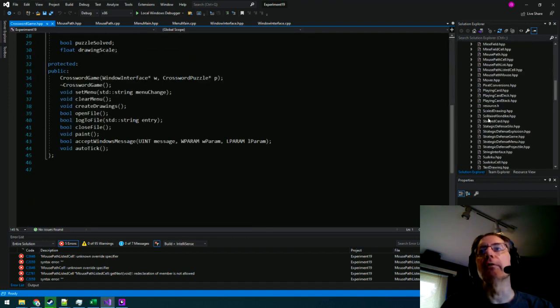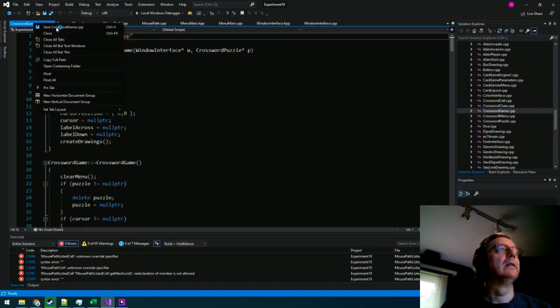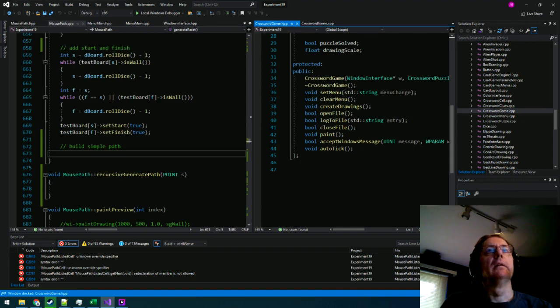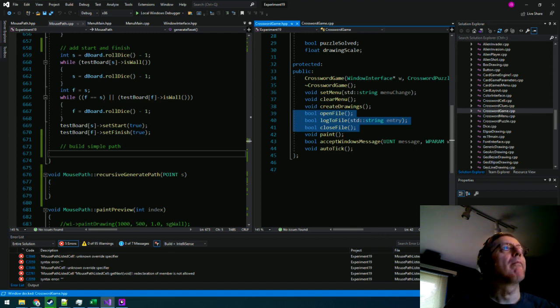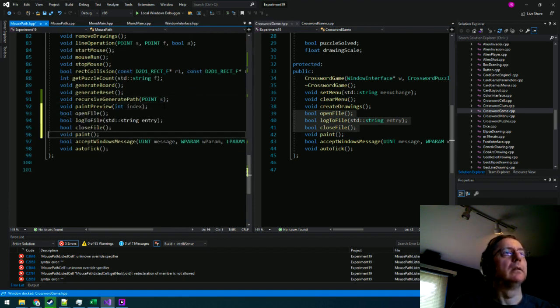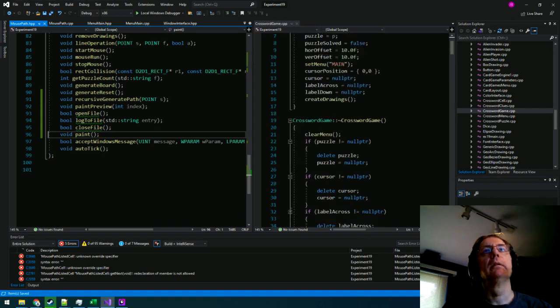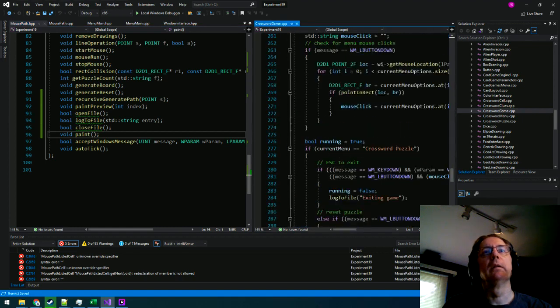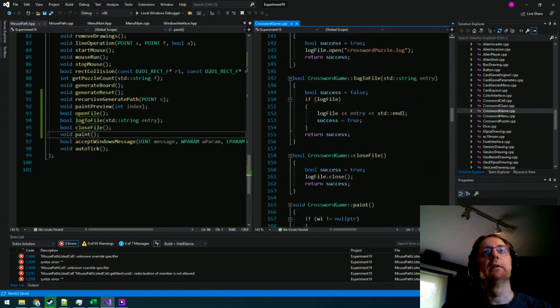Yep, logging functions. Oh, that's too far. There they are.